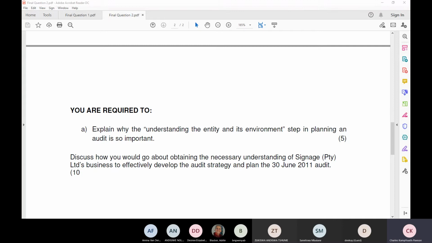What else is important that you need to consider when you plan the audit? We talk about materiality. And materiality is assessed at various stages of the audit, the first being planning materiality. So that's very important, and I need to understand the business before I can do my planning materiality. And then you've mentioned assessing the risk of material misstatement.